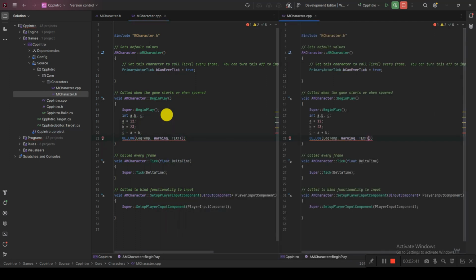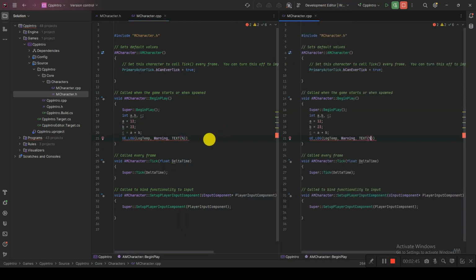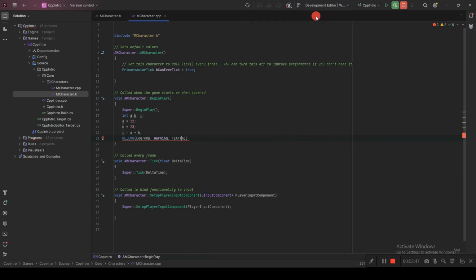You can just put this as it is. I will explain what we have done here. See, this is equivalent to that print command which we have used in the Blueprint.